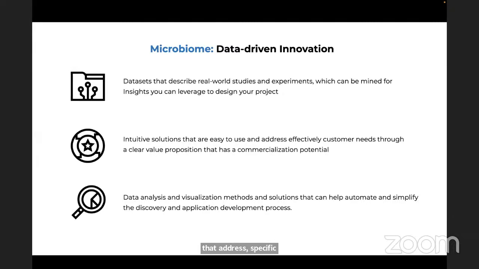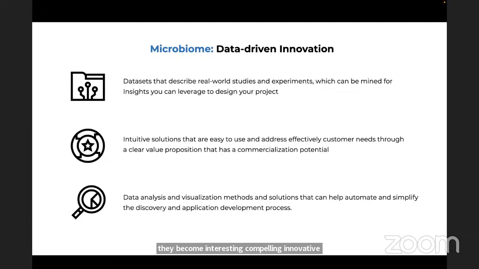So I think the real benefit of microbiome as a field is that there's a lot of data sets that are publicly available. And during the hackathon, we will introduce you to a lot of these data sets that we have been curating as a team to highlight some of the opportunities that we think are very promising, and then allowing our experts to speak about the other components. When you look at these data sets, what should you consider? How can you frame your questions in such a way that they become interesting, compelling, innovative, and addressing real challenges out there?